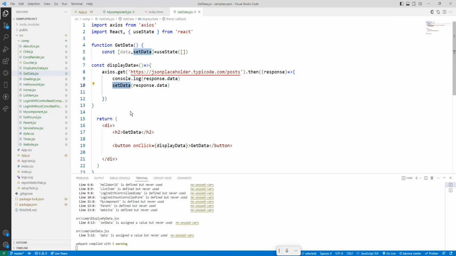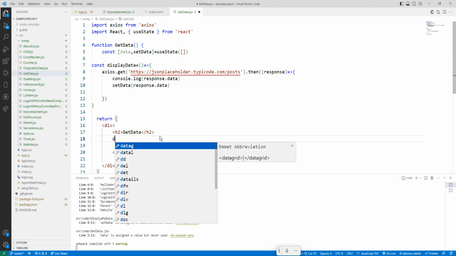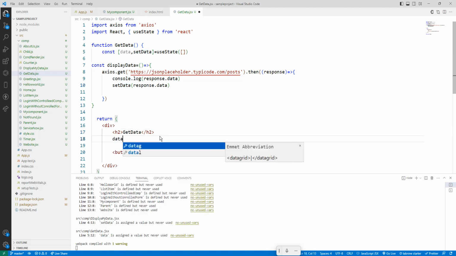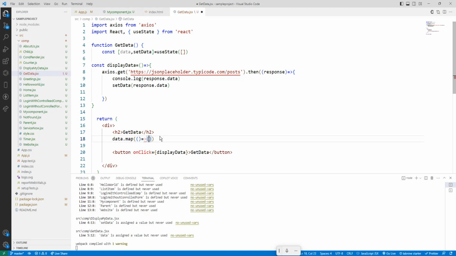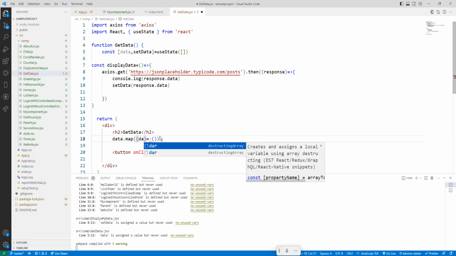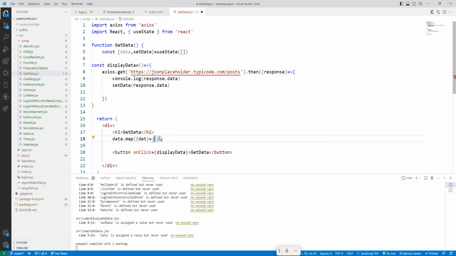So that is what we are going to map here. So data dot map, bracket, and bracket.